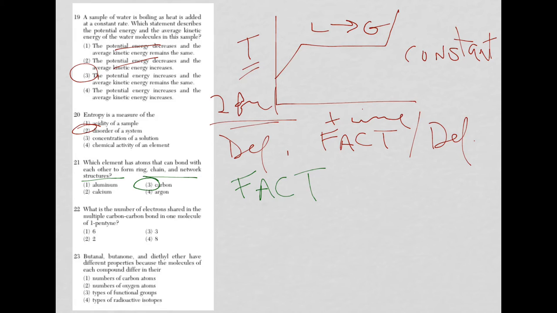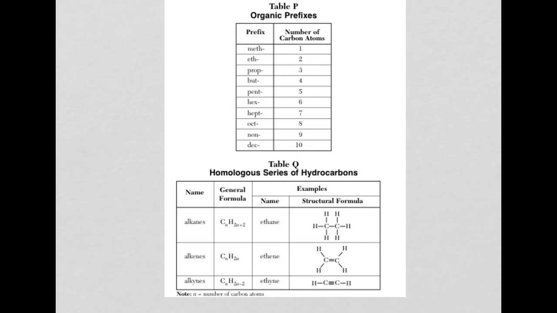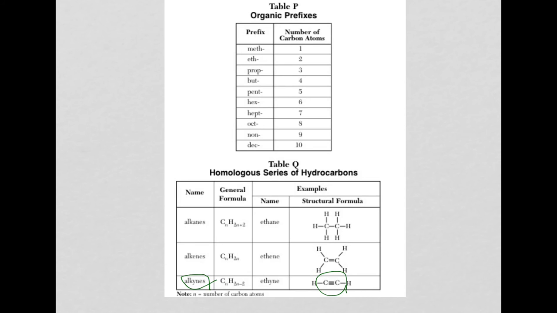Twenty-two. What is the number of electrons shared in a multiple carbon-carbon bond in one molecule of one pentyne? We're looking for numbers of electrons. Remember, each bond, which is drawn as a line, equals two electrons. We're dealing with pentyne. The prefix pent means the number of carbons. Y-N-E tells us we're dealing with a triple bond. So, a triple bond would be three lines. Each line represents two electrons. Two times three is six. We're dealing with six.